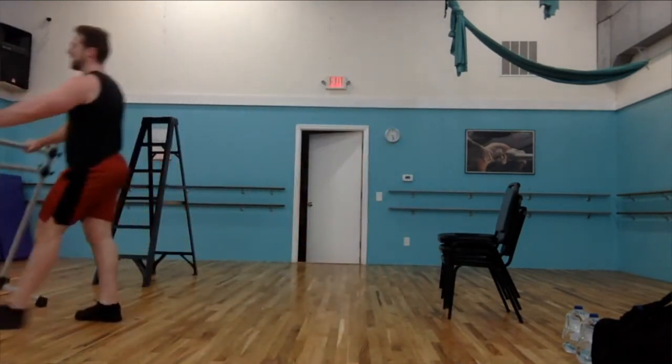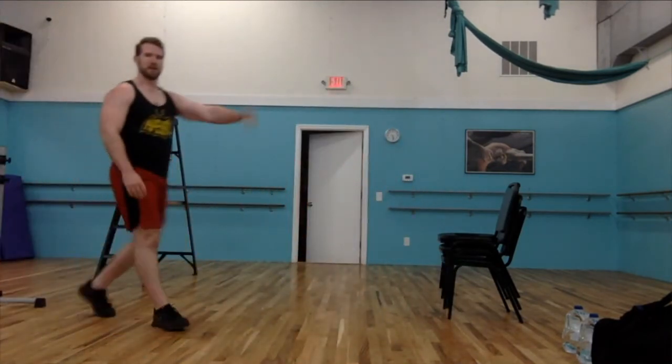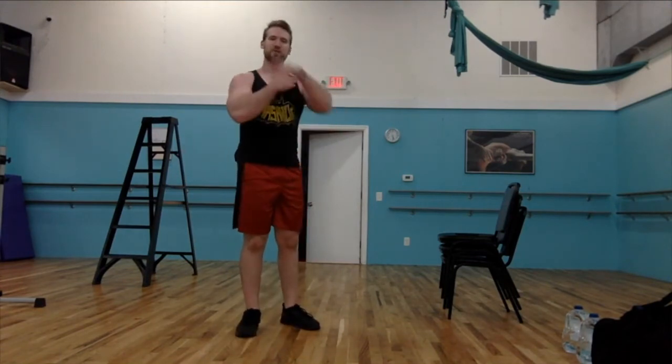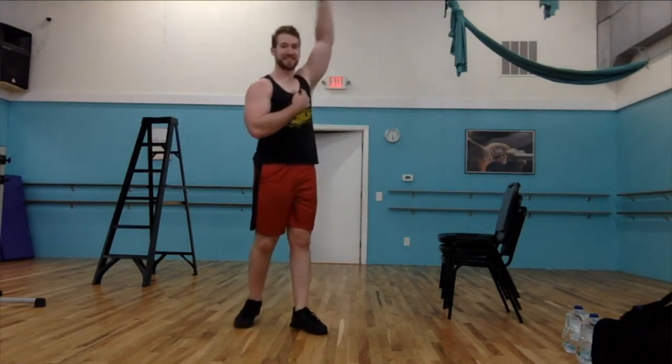Okay, ballet bars out of the way. Make sure everything's still moving like it should. If at any point you need to pause this, get a drink of water, stretch yourself out, rest for a second, do it, please. Just make sure the water you're drinking out of isn't the water you're lifting, because then you'll end up lopsided.